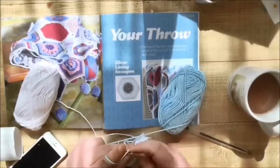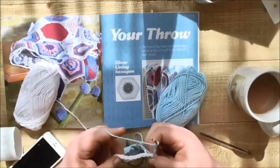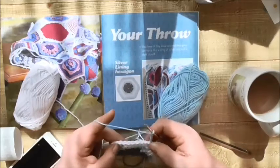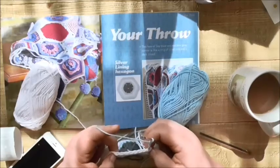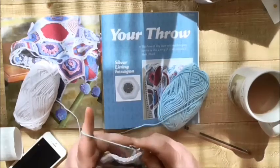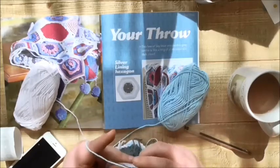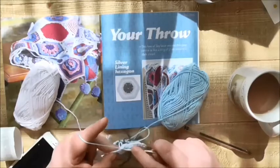chain 3. So we're in that corner on that stitch. So this time obviously we end up with 10. So 1, 2, 3, 4, 5, 6, 7, 8, 9, and then the 10 will be the corner space. So yarn over and get your stragglers and just pop one into each stitch across.